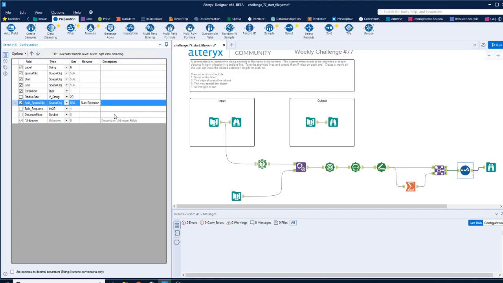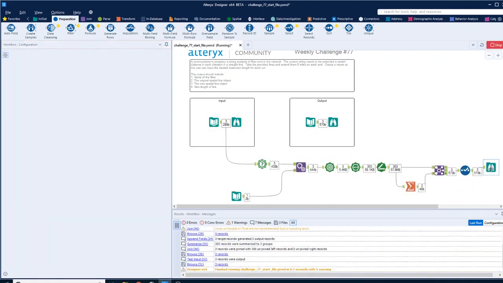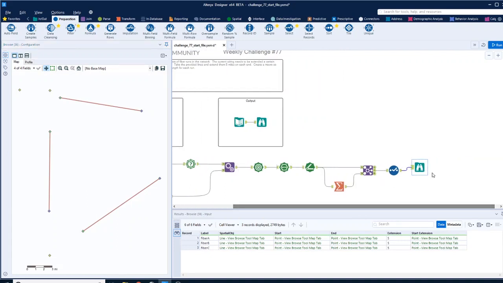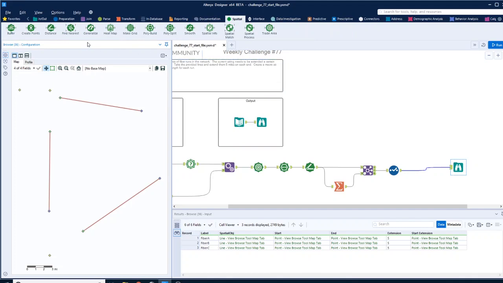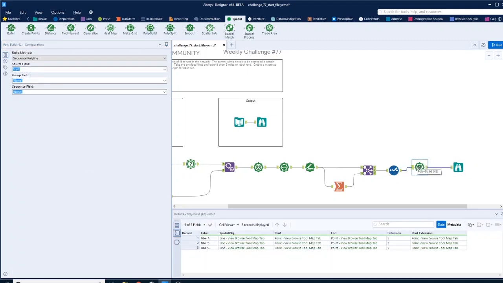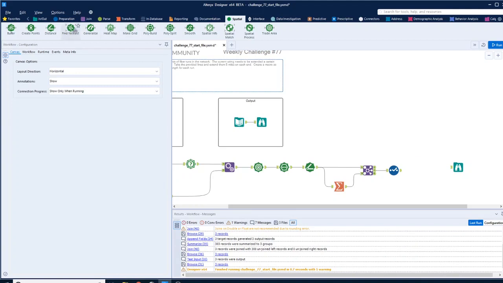Okay. So, I can never remember. Oh, it is today. Okay, so that gives us just the bits that we need. Okay, so in Spatial, what we can do is create a line, build poly. So no, we don't want a polyline. What we want to do is use a formula tool.